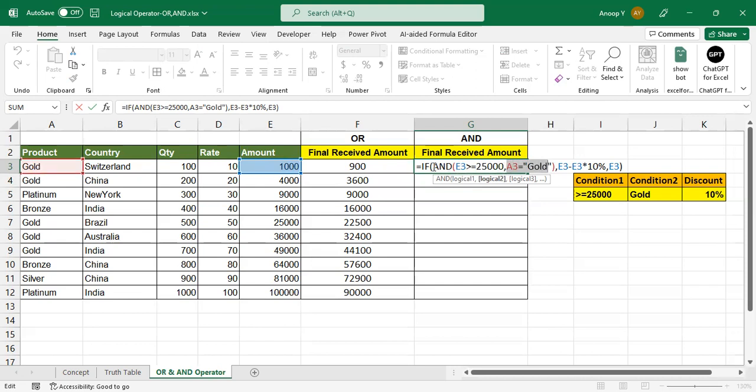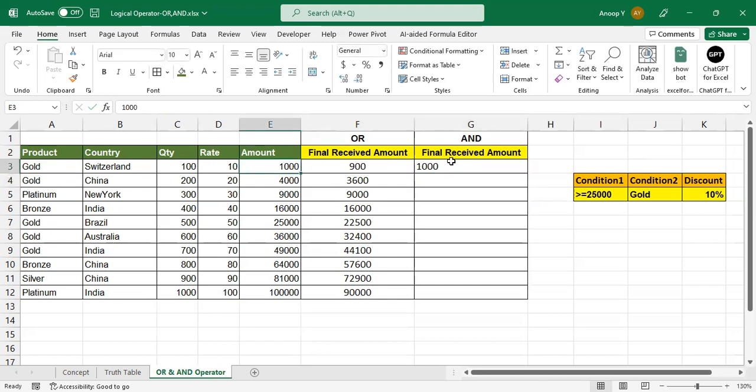But in this AND, as I have explained, AND will give you the result of the value if true when all the conditions written within this AND function are matching. In this case, one condition is matching and one is not. So it will not give me the output which I have written in place of the value if true. It will go with the value if false and will not give any discount. So the same amount it will populate in the G column.